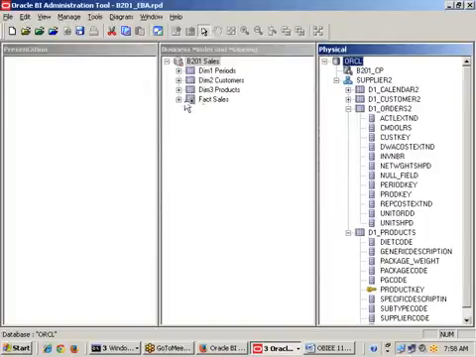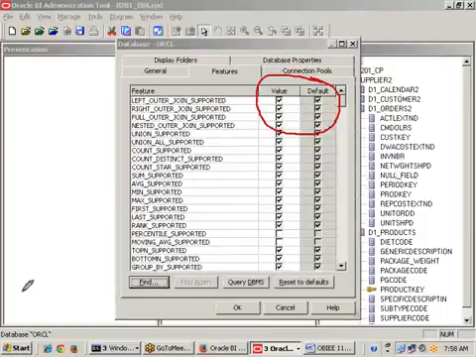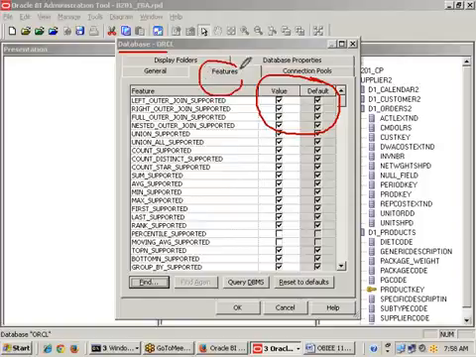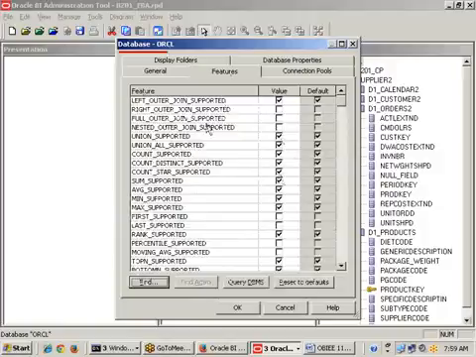Whenever we select a left outer join, right outer join, or full outer join, we also need to make sure these options are enabled in the database object, in the Features tab. And whenever I go to the General tab and select Oracle 8i, it automatically says right outer join is not supported. Does the system have any intelligence?